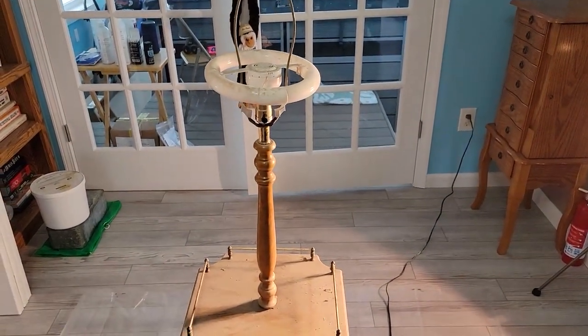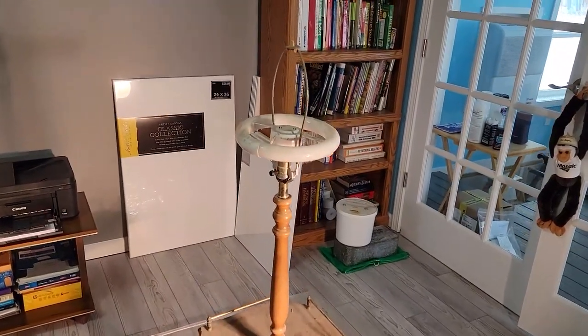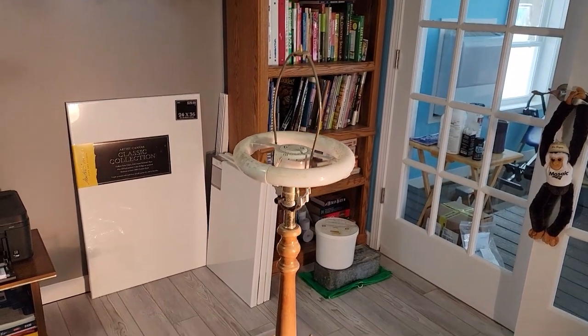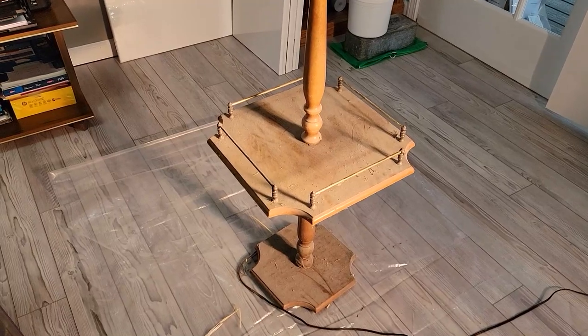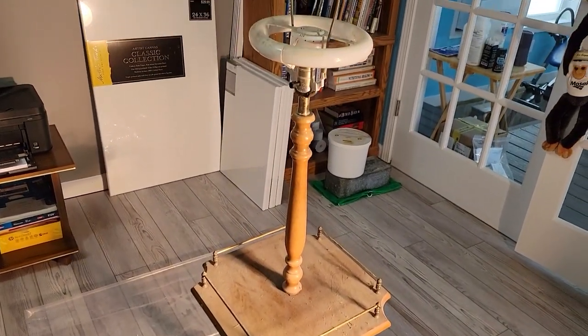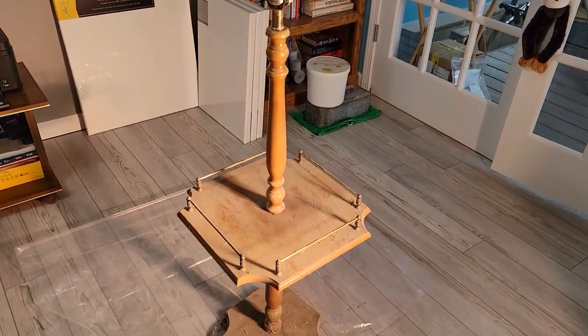So my plan is I'm going to remove the hardware, everything up at the top. And then I am going to vacuum it real well. And I am going to clean it with some TSP to see if I can get all the grub off. So let's get to it.